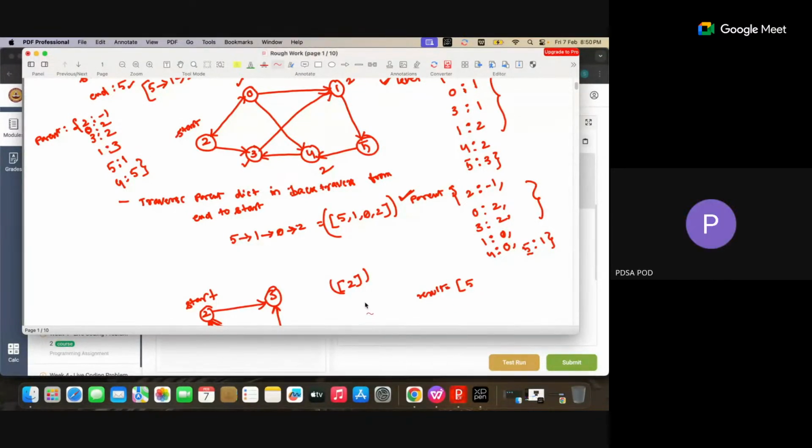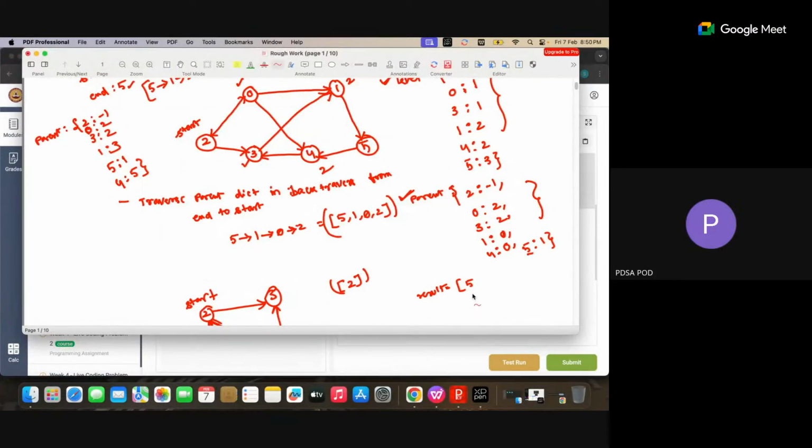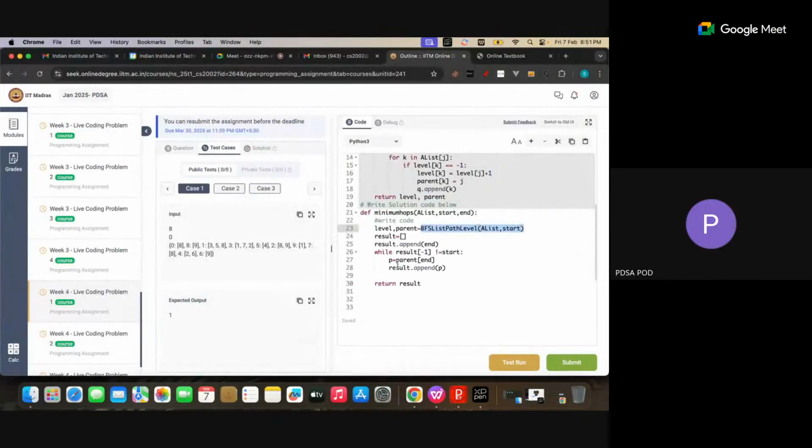Then we repeat the loop until we reach the start. My recently appended one is 5. Is it the start one? No, so it enters the loop. In this loop, I get the parent of end.